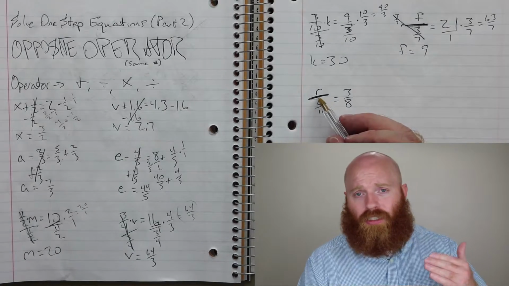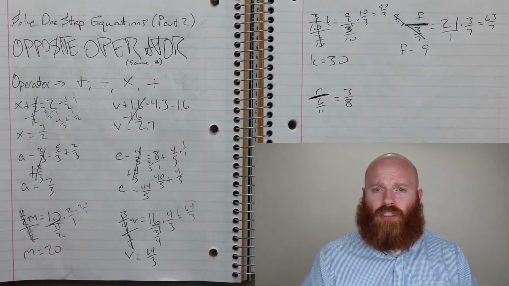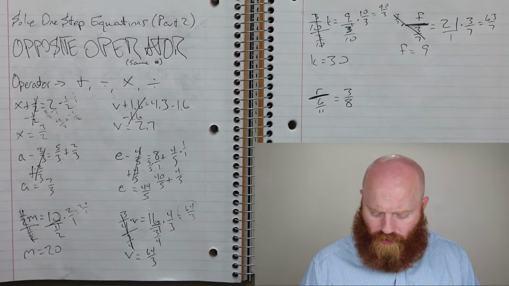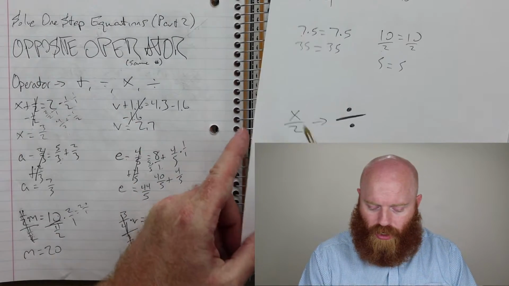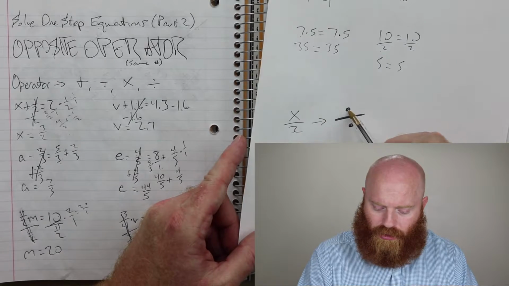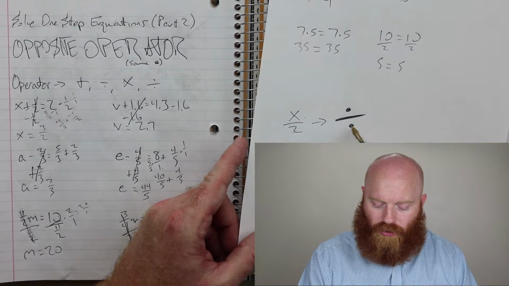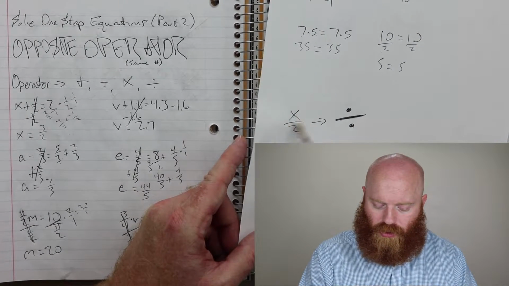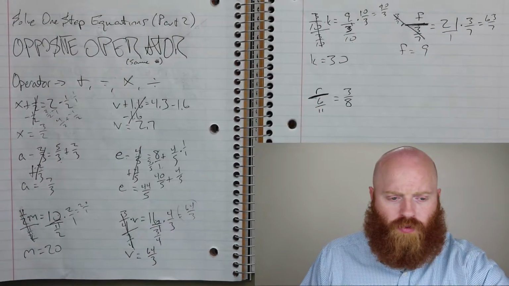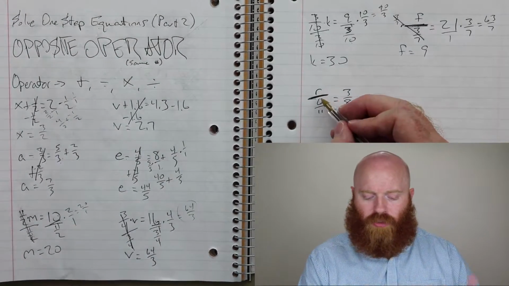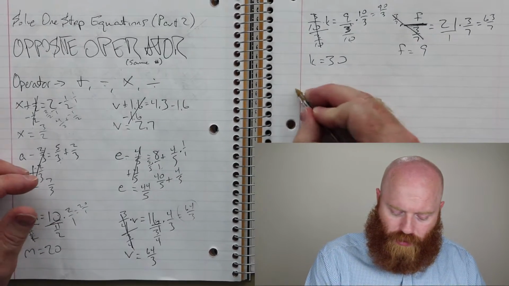Okay, the operator is divide. Fraction bars mean divide. Again, in the part one video, I put this on here. I said x divided by 2, that's like this number divided by this number. That's a divide by sign. This number divided by this number. That's where I got divided by from, because of the fraction bar. Okay, so the opposite of divide by 6 allants is times by 6 allants.